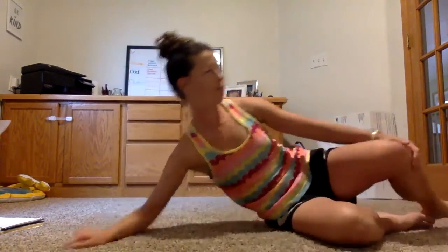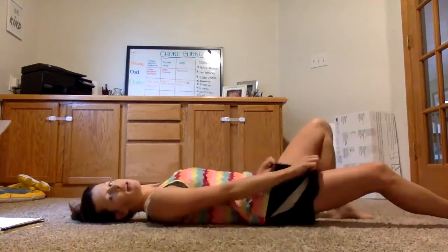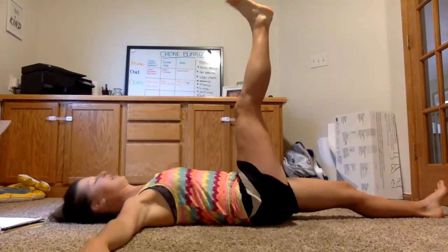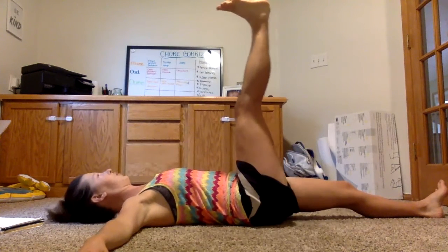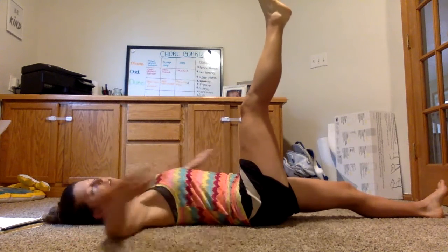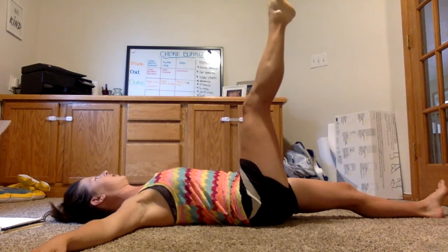Now we're going to open up the hamstrings and the low back. So what you're going to do is you're going to extend the left leg and you're going to hike that right leg up. Okay, arms are going to be here. So flex the toe down towards your face and point it up. Flex down towards the face and up. Make sure there's no sway back here. Scoop the pelvis. So exhale, 1, 2, point.